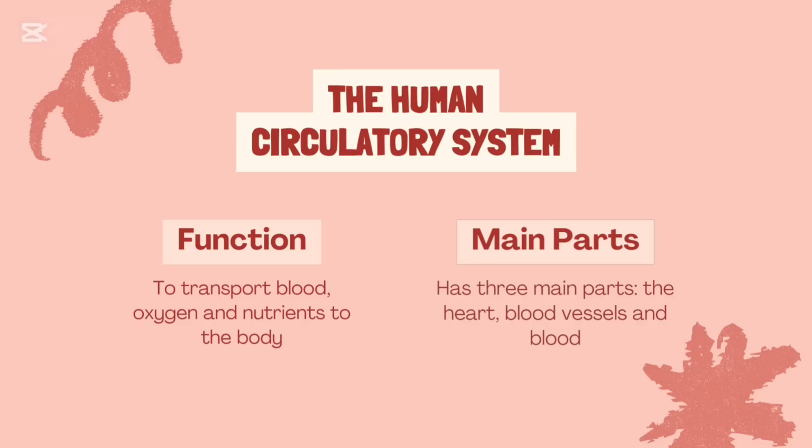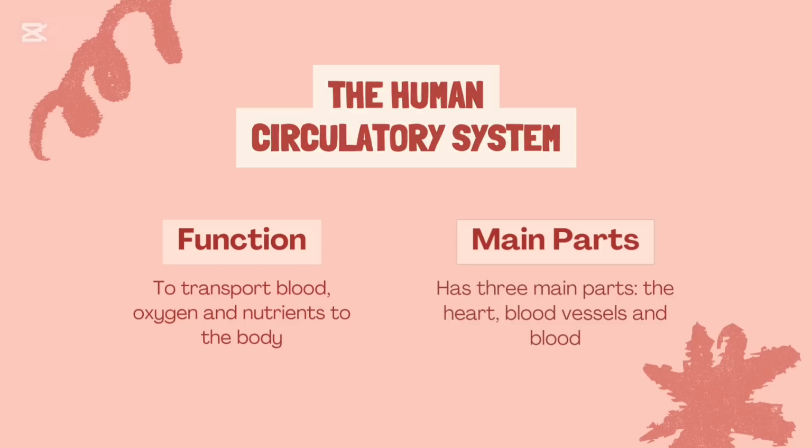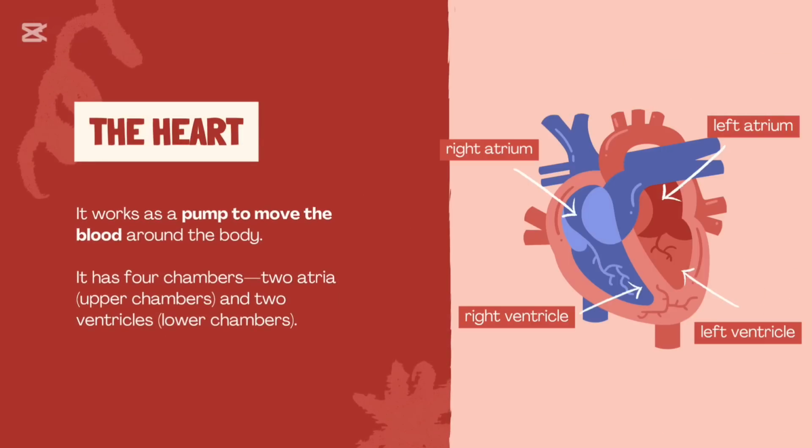Systemic circulation, on the other hand, is the path that oxygenated blood takes from the heart to the rest of the body. Once the oxygenated blood enters the left atrium, it is pumped into the left ventricle. From there, it is pushed through the aorta, the largest artery in the body, which branches out into smaller arteries that deliver blood to all parts of the body. After oxygen and nutrients are exchanged with the tissues, deoxygenated blood returns to the heart through veins, completing the cycle.